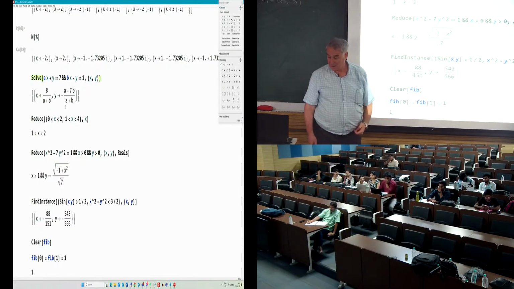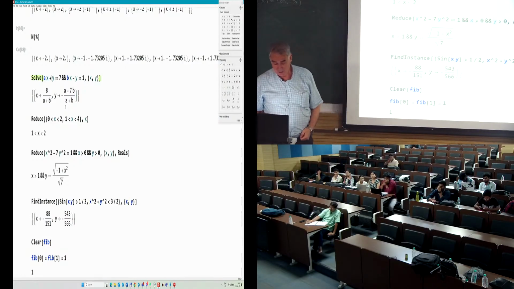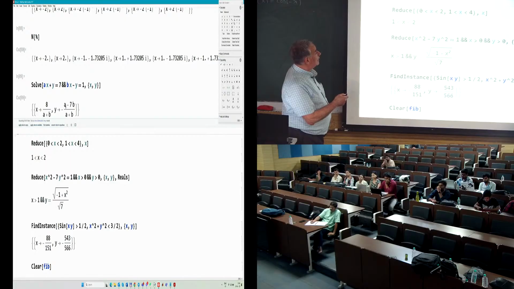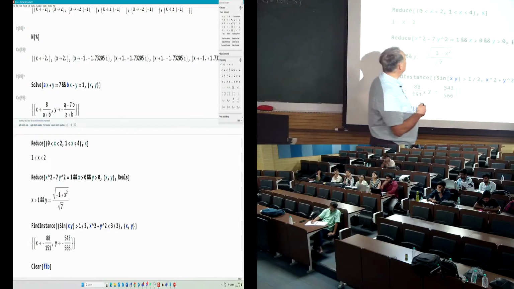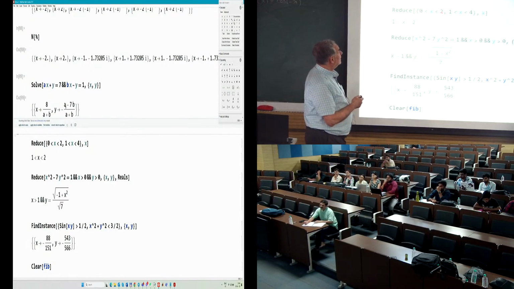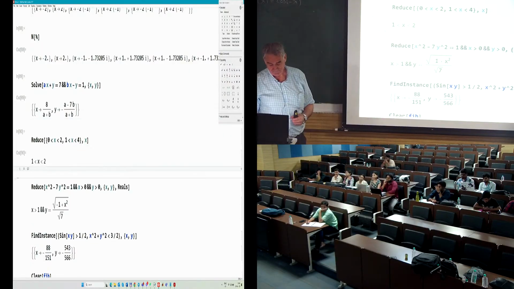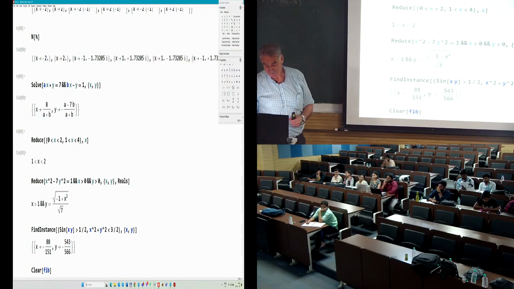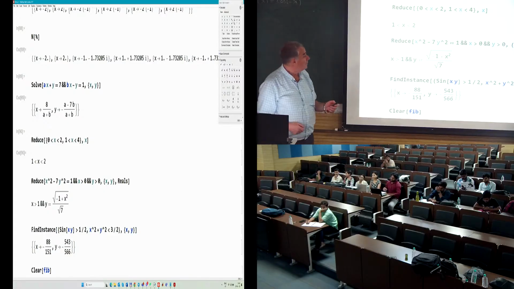In the first example of Solve, we want to solve for x and y. Interesting here is that a and b are symbols, undefined symbols. It can solve a system of equations.